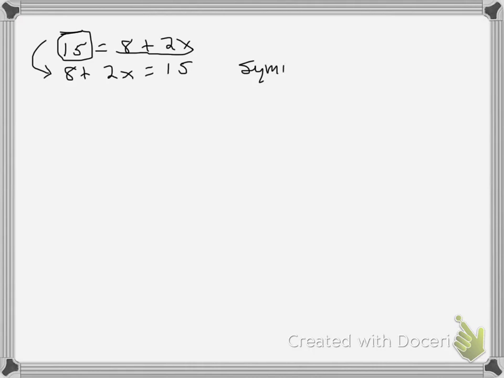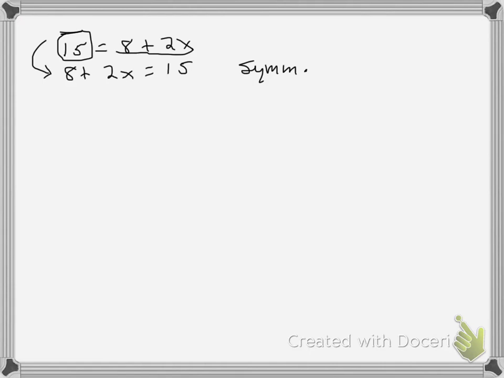Okay, so for instance, he has 15 equals 8 plus 2x, and then he has 8 plus 2x equals 15. Well, what has allowed me to go from there to there? To move this to the left side of the equation, and this part here to the right side of the equation. So that is symmetry. And so that's what he's asking, the symmetric axiom of equality. Okay, I'm just doing the abbreviation.